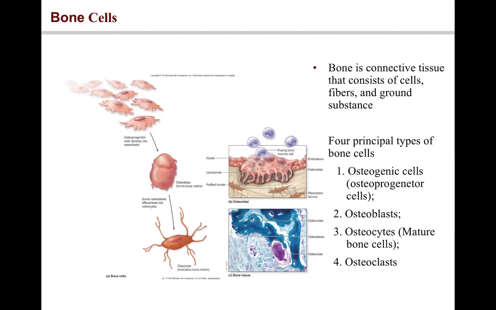Osteocyte cells are former osteoblasts that have become trapped in the matrix they deposited. So basically, osteoblast cells are making the matrix and they themselves are getting trapped. It's like Frankenstein. He made the robot and that robot got trapped with him. It's the same thing. The osteoblast cells make the matrix and become trapped in it, and they have to mature, and they do mature to form the mature osteocyte cells.